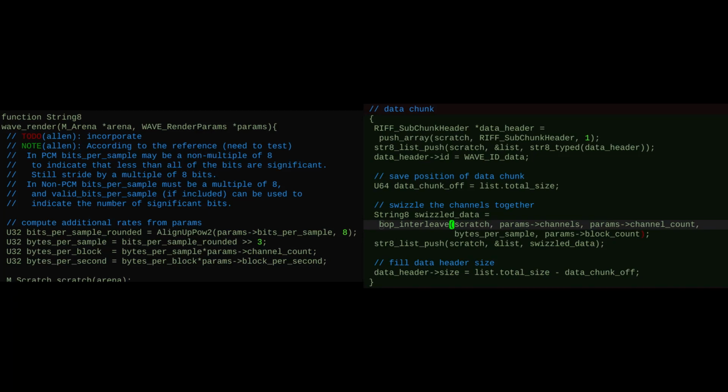And there's this spot here in the middle of the function where I welded in an interleave buffer, or a buffer interleave operation. And that scares me a little bit. That seems like the kind of thing that could become a problem later, because this is assuming that now anytime I ever render out one of these files, I'm going to do this interleave work, and there's no way I could choose to avoid that unless I duplicate my wave rendering logic. So I kind of want to make sure I've pulled out the expressions that describe how to render out a wave file in such a way that it doesn't force me to also use this interleave.